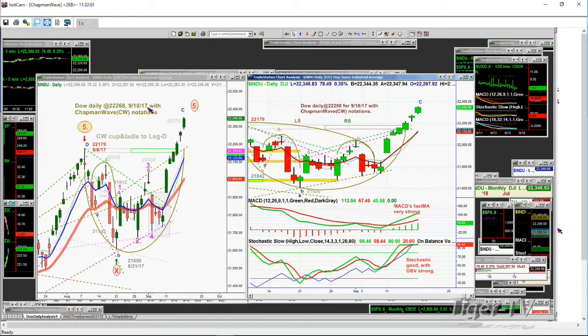within the context of the cup and ladle, where it goes straight above, just like a ladle. You know, a ladle, the right side just goes straight up, and then it makes a hook at the top. That pattern takes you to at least a D, but very often an E, could even be an F, but you've got to be prepared.